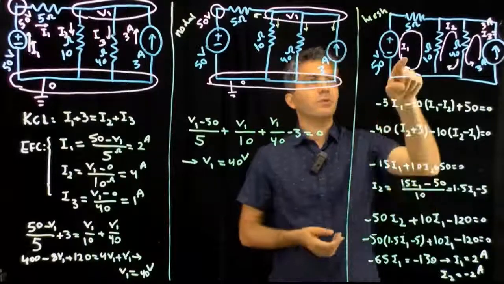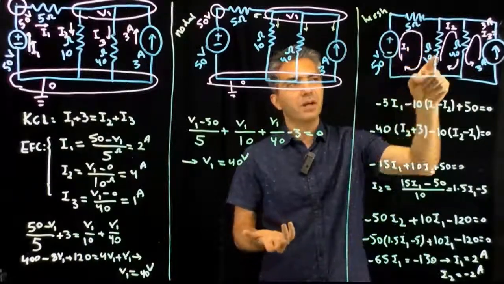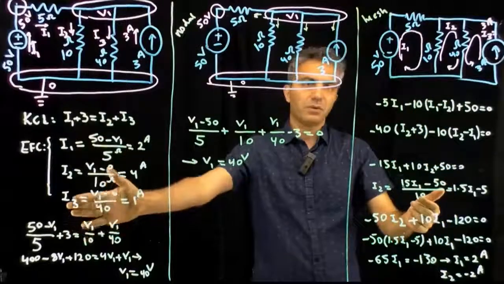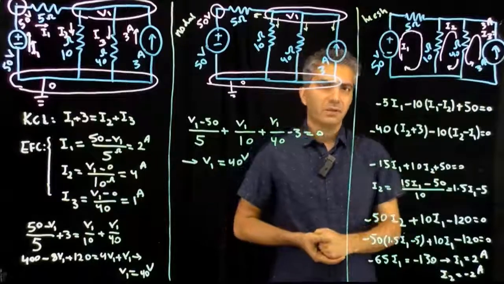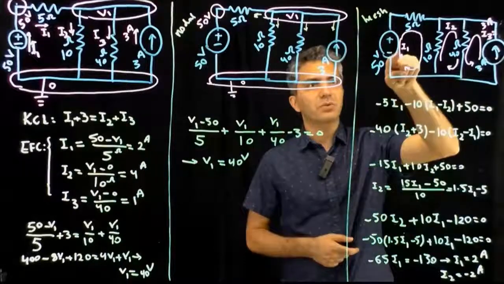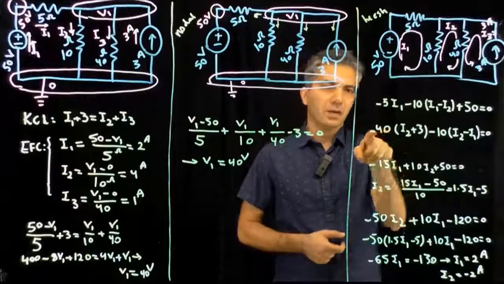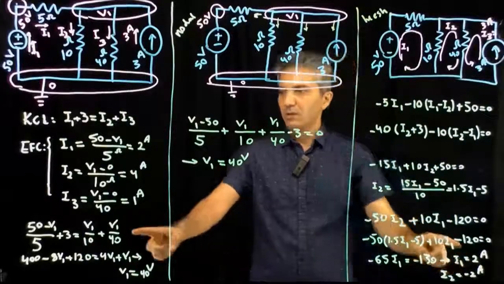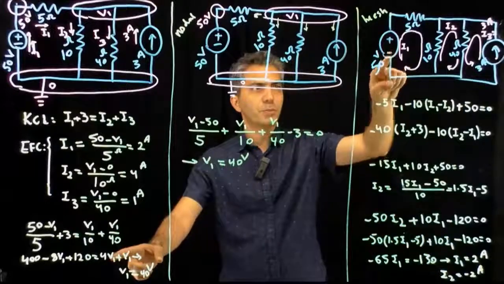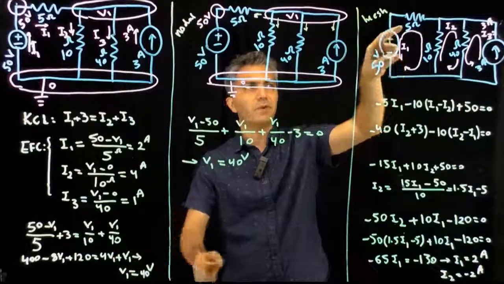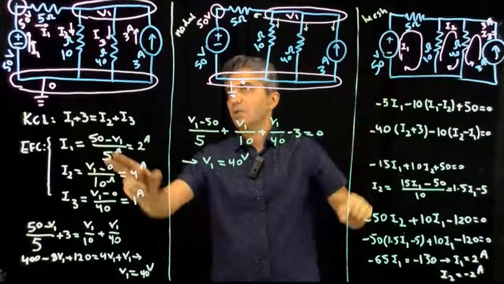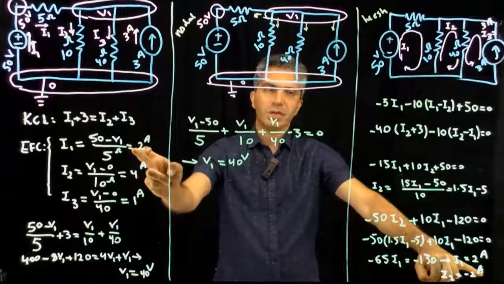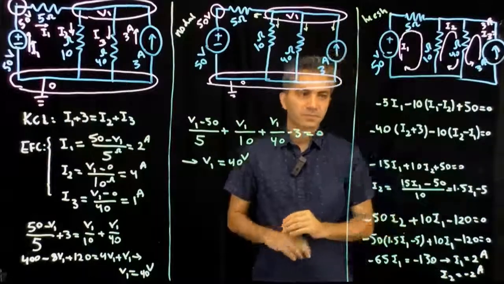What's the advantage? Well, if you were looking for a specific current, this would give you that current faster because you don't have to solve 4 equations, you're only solving 2 equations. For example, if you wanted to know what that current is, then these two would directly give you I1, which is 2 amp. Now, look at this. I1 in this loop is the current through the 50 volt and also the current through the 5 ohm, which would be I1 for that, and we calculated I1 to be 2 amps.